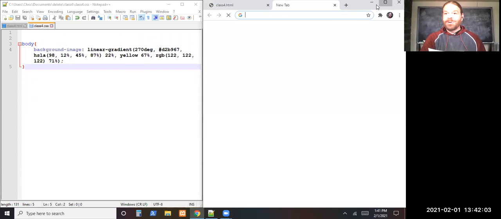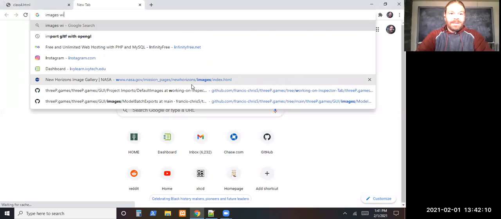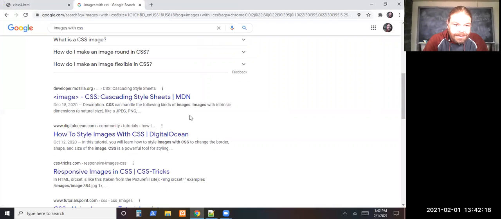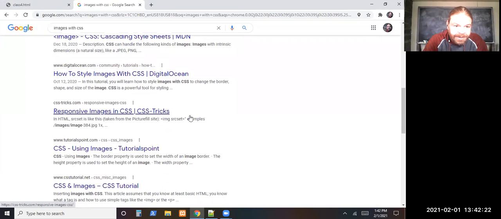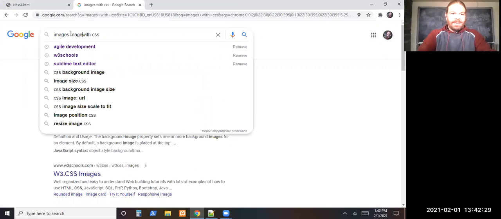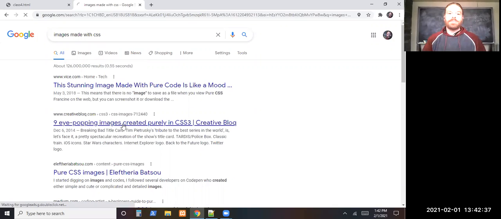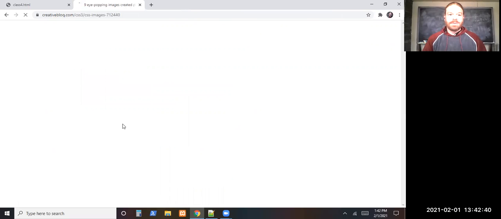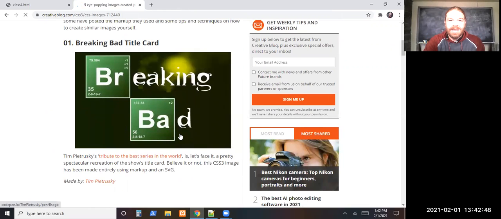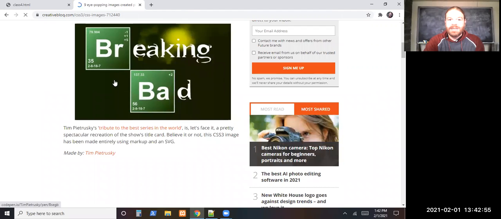Let me see if I can pull these up real quick while I'm sharing the screen, which right now is still the basic getting started page. Let's see if I can find a couple here. I think those were all reference sites that it pulled up. Here we go. There's a number of sites like this, with images made entirely with CSS. They probably typed the text in HTML and did the rest all with CSS.